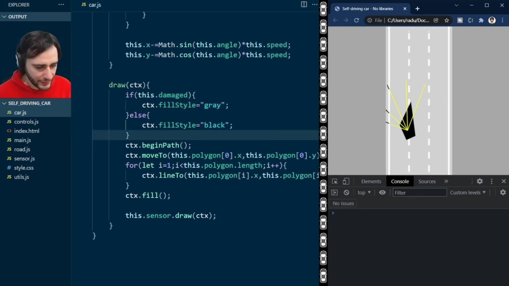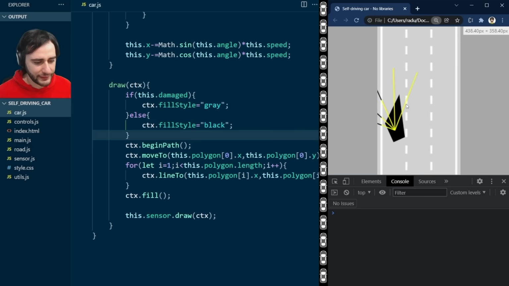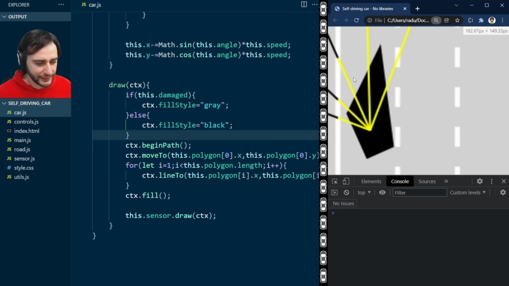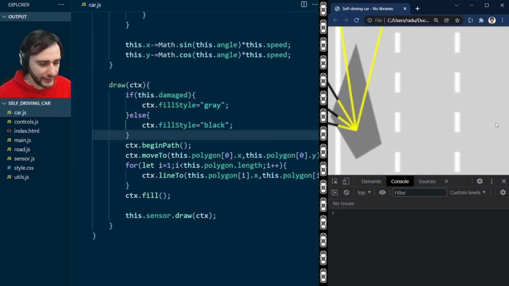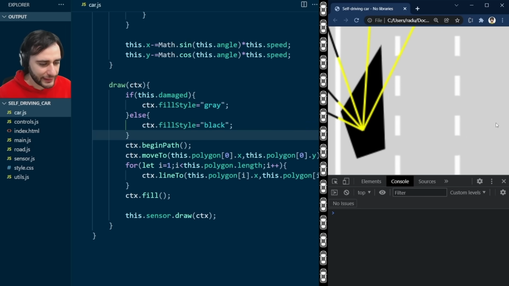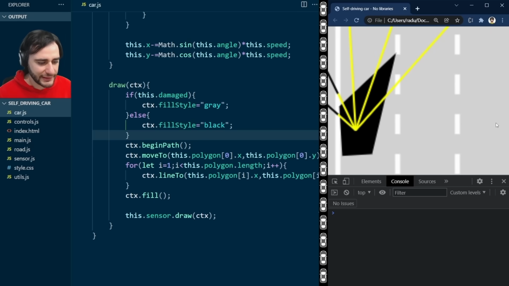And if I zoom in here a lot, I should mention this because you may wonder why the car doesn't detect a collision now. And the reason for that is that, well, that border of the road, it's a line, it's a mathematical line which actually has no thickness.